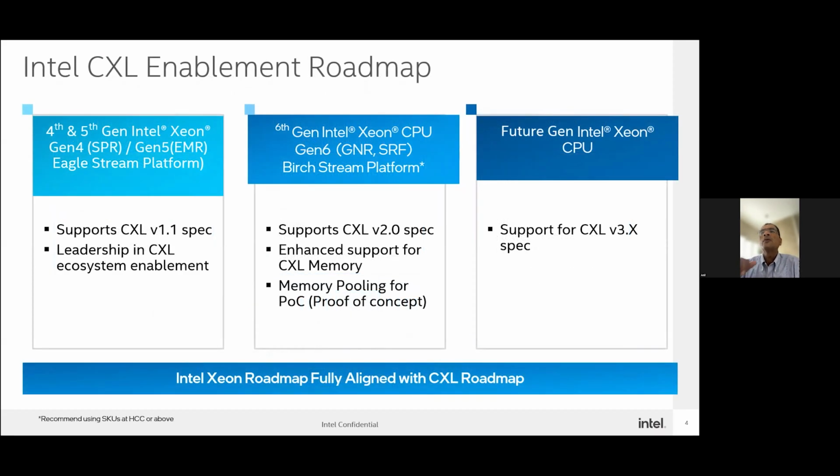But before we get fully underway, I want to show a quick slide to show that Intel remains fully committed to supporting CXL going ahead. With the recent launch of the Xeon 6700/6500 series of processors, which are aimed primarily at enterprises, we now have completed the launch of all our 6th generation family of Xeons, previously codenamed Granite Rapids. This family offers broad support for CXL in the sense that all CPU SKUs in this family offer CXL support.